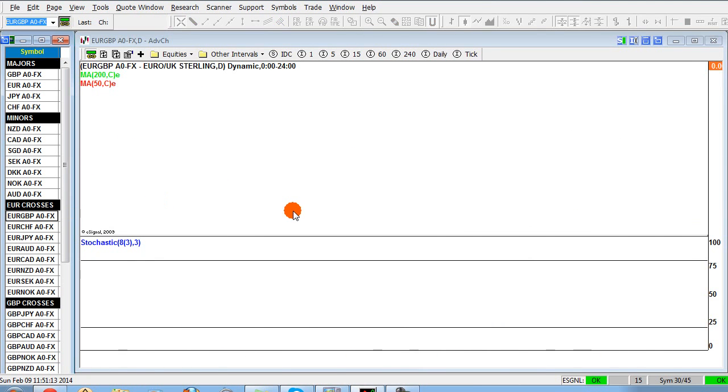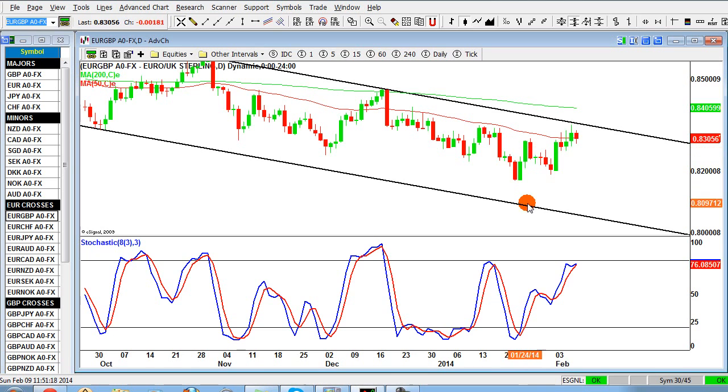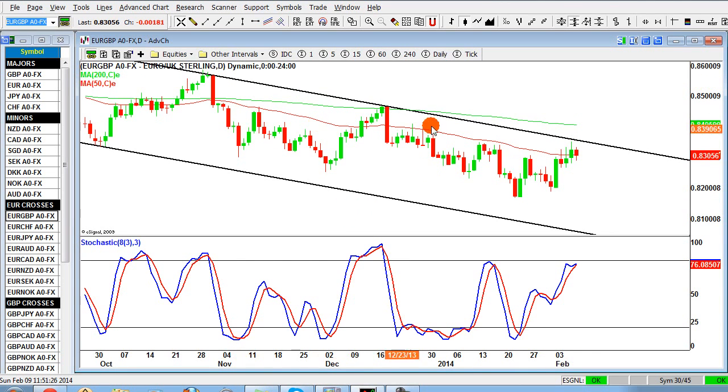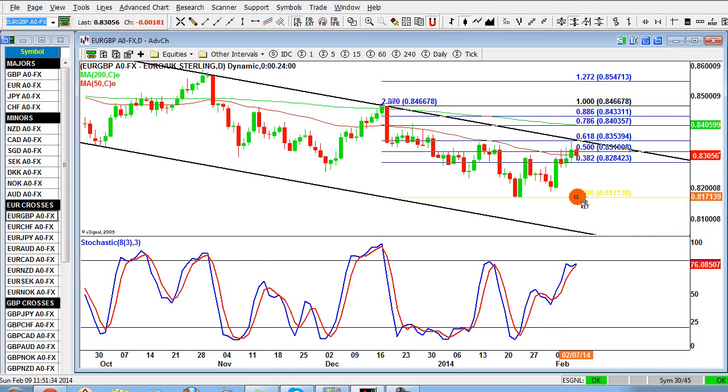Euro GBP, that was another one. I know we looked at this last week and we were planning for a move to head down to this bottom of the channel here. Didn't happen. Headed back up, and it's now doing the opposite and coming to the top of its channel. So we have quite a nice landmark for where we want to see price come back to. I don't know what the Fibonacci retracement is from this big high here down to this low. Oh, it's actually tying in with the 618, so that's quite interesting.